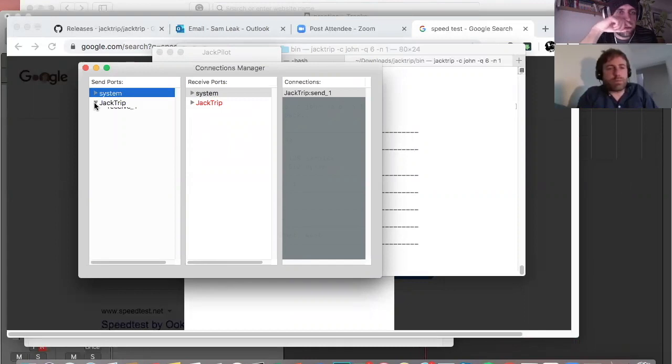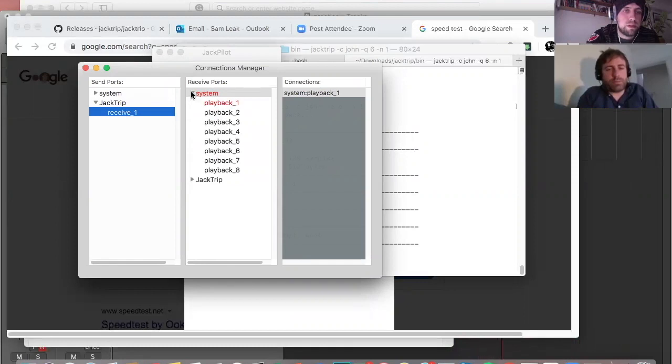So if you close system there, the more important thing on Sam's end is in this bit here. If you open Jacktrip and you highlight receive one, and then open the system menu on the right, okay. At the moment, this means that the Jacktrip receive channel is being sent to output one of Sam's interface. Remember, his Sapphire interface has 8 channels here, and it's been sent to only number one of them. Now we're going to do something here that enables us to record into Logic, okay?